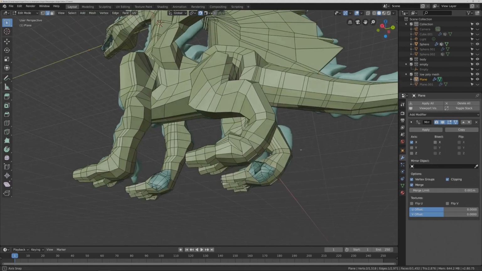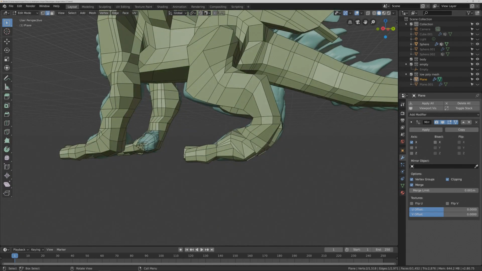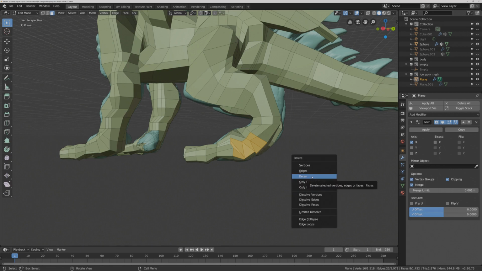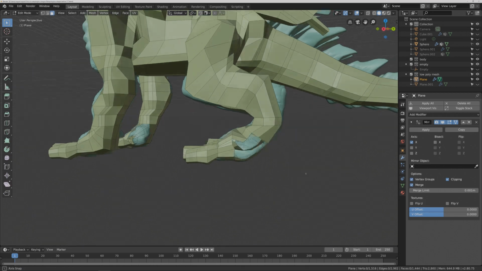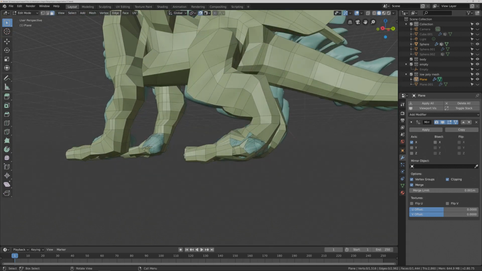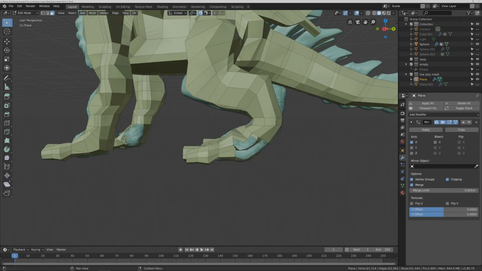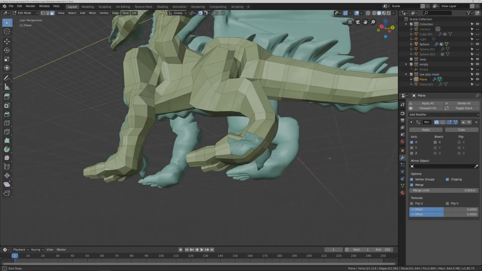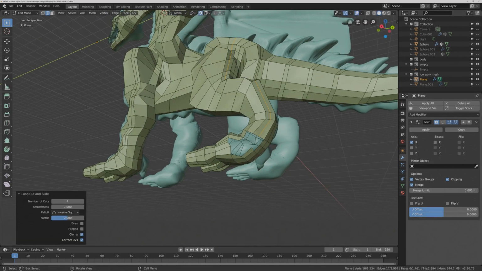Okay, now with us looking at the other geometry, let's turn off snapping. Let's press C. Let's go to face select. Let's try to reroute some of the geometry here. Right click, get a paint select. Press X to bring up the delete menu, then choose faces to delete. We'll turn snapping back on. Turn off mirror temporarily. Let's hold Control, put a loop cut here.